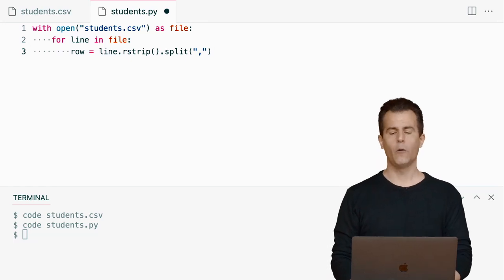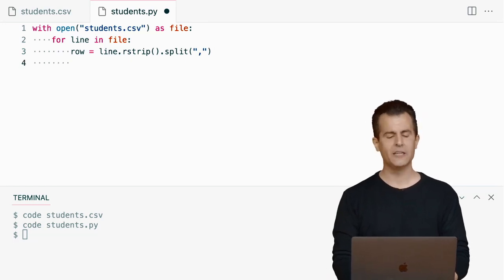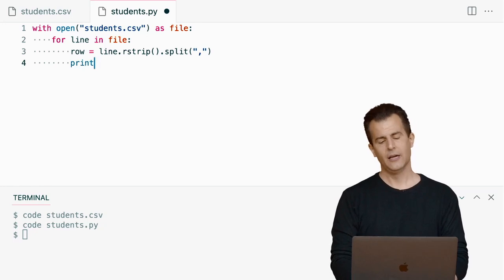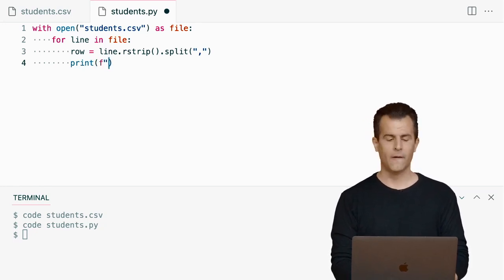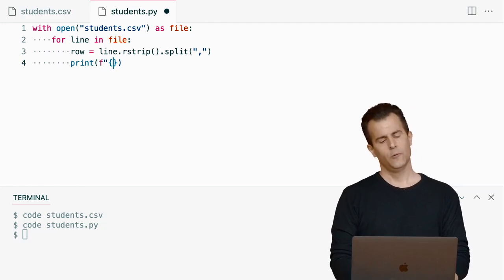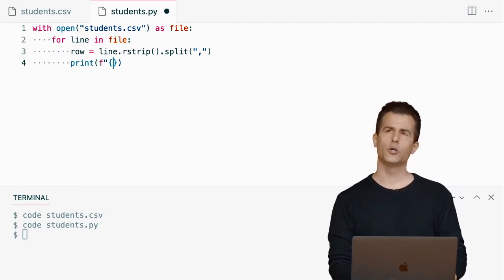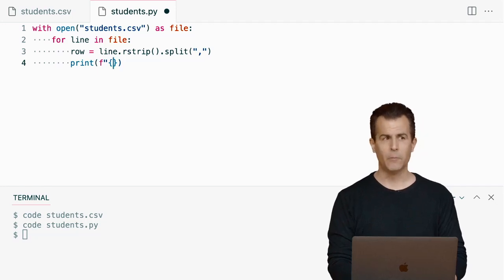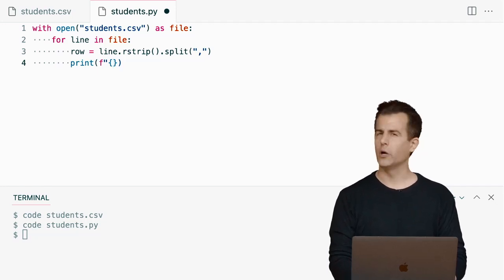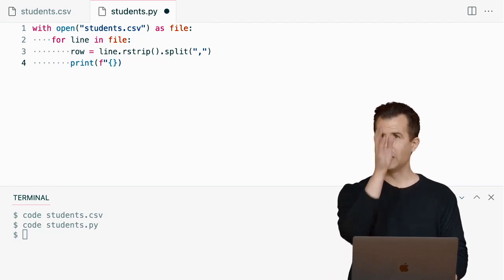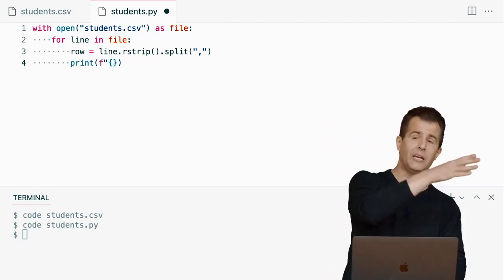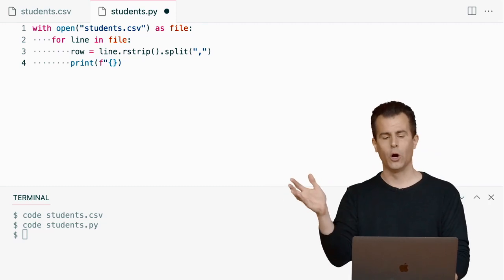And now what do I want to print? Well, I'm going to go ahead and say this. Print, how about the following? An F string that starts with curly braces. Well, how do I get access to the first thing in that row? Well, the row is going to have how many parts? 2. Because if I'm splitting on commas, and there's 1 comma per line, that's going to give me a left part and a right part, like Hermione and Gryffindor, Harry and Gryffindor.